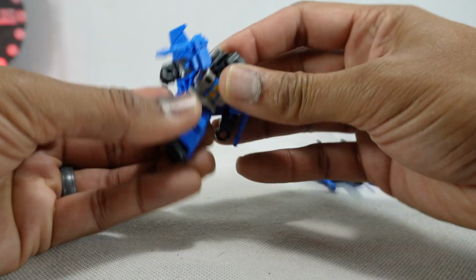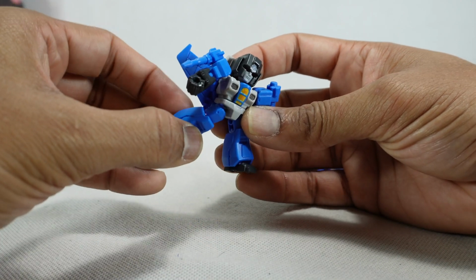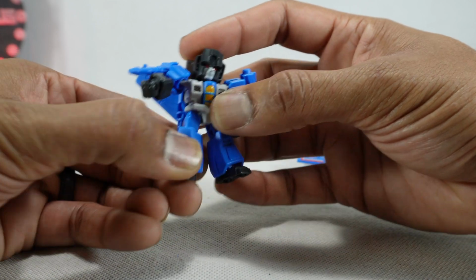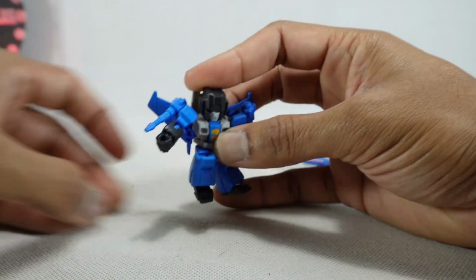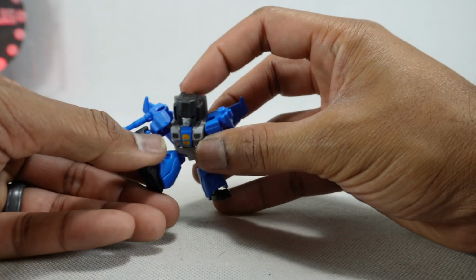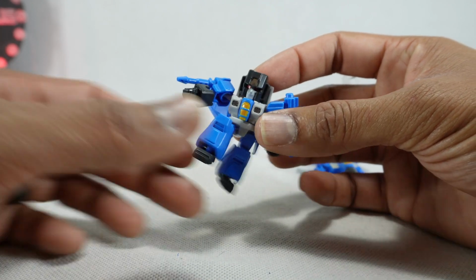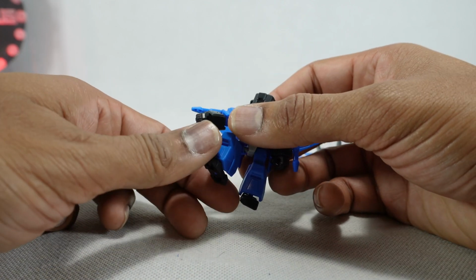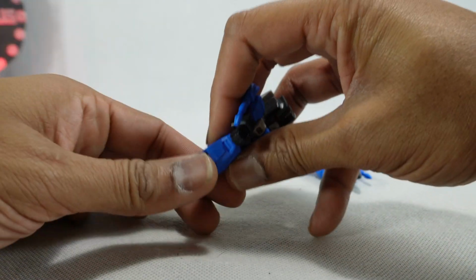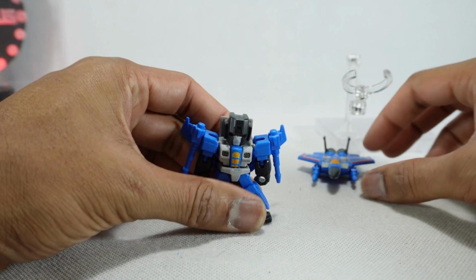The waist can rotate. You have legs that kick up to there, back to there, and out to the side. You get rotation at the ball joint on the thigh, but also at the knee. You have a 90-degree bend at the knee. We don't have the joint pieces anymore. They're built-in ball joints instead of having that joint piece you had to put together for the other Galaxy versions, so it makes it a little bit easier to build. The feet are on ball joints with forward and backward, side to side tilt, and they can rotate around at the foot. So pretty good articulation for a figure this size.